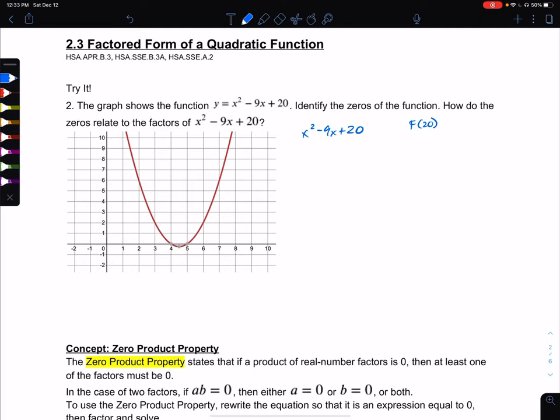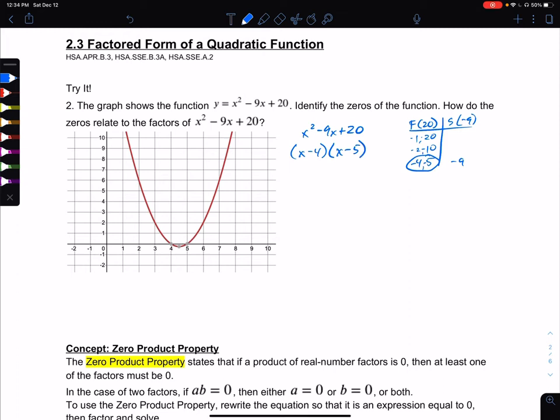So if we're trying to factor this one, we need factors of 20 that have a sum of negative 9. There are a lot of factors here, but let's say 1 and 20, 2 and 10, 3 doesn't work, 4 and 5. Since my sum is negative and my product is positive, all of my factors are going to be negative. The group that works would be negative 4, negative 5. So this would become (x minus 4)(x minus 5) in factored form.